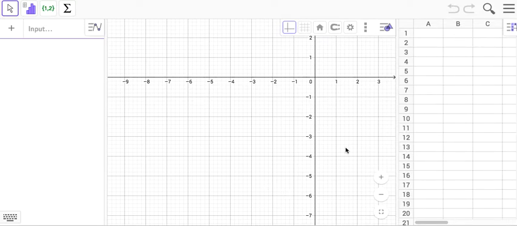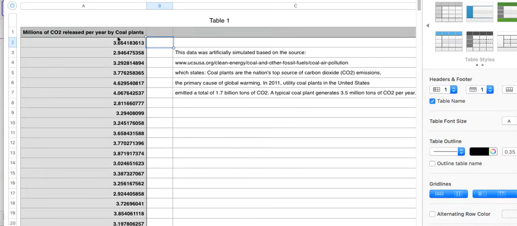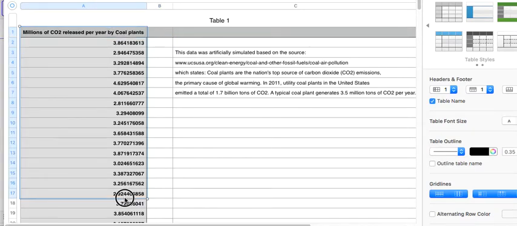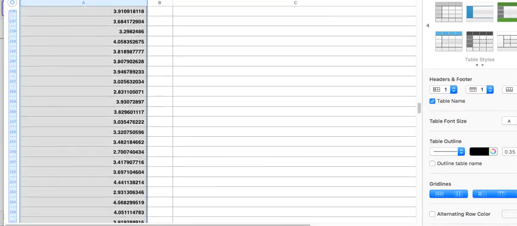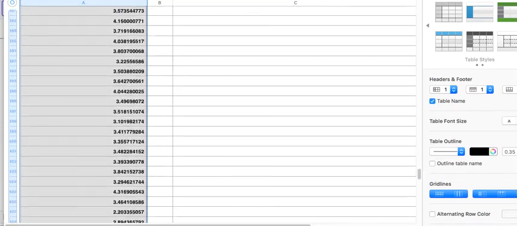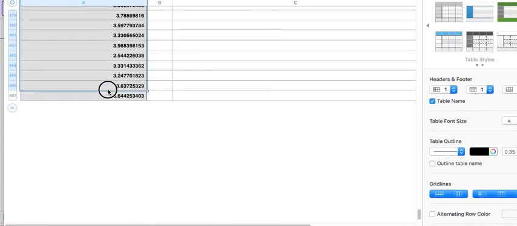And so if we go to the CO2 emissions data from the spreadsheet, the CSV file, the CSV file will open in Google Spreadsheets or in any kind of spreadsheet software. But on a Mac, it's Numbers. And so this is the data that we actually want to copy and paste in. It's quite a lot of data. So we just have to highlight the whole thing, or you can just highlight the entire column. I like to highlight the whole thing because you can see how much it is.